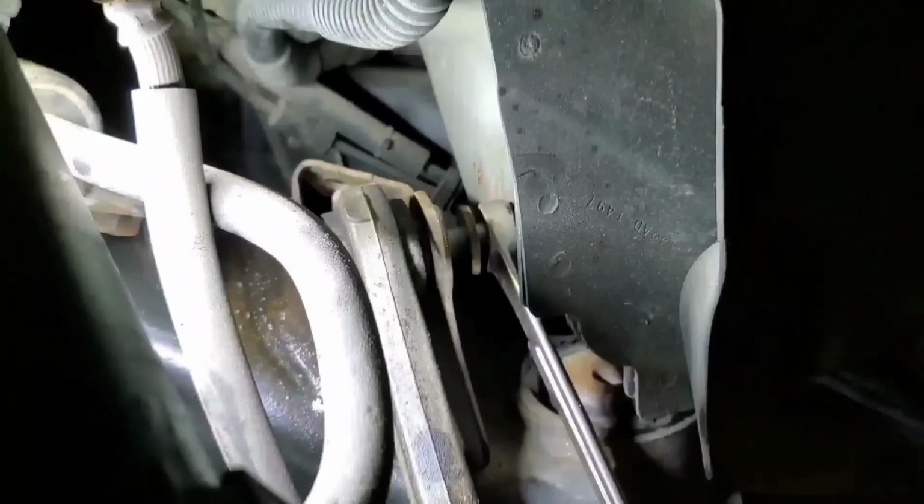Take your impact. I don't know if you can see that. Put some extensions on it and get to that first control arm there. Or you can take a ratchet, however you want to do it. It's up to you. But after you get that control arm out, you just take a swivel, your socket, wrench, and get the front one here. Then we'll probably scoot the cradle back just a little bit to get the bolt out. Then we'll turn the bolt around when we go back together.